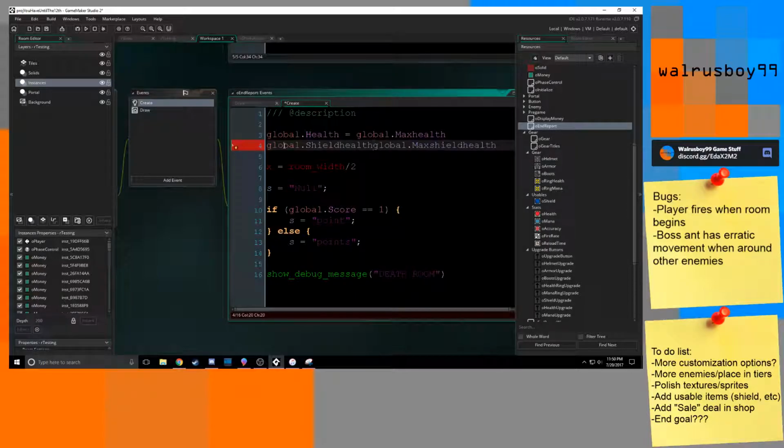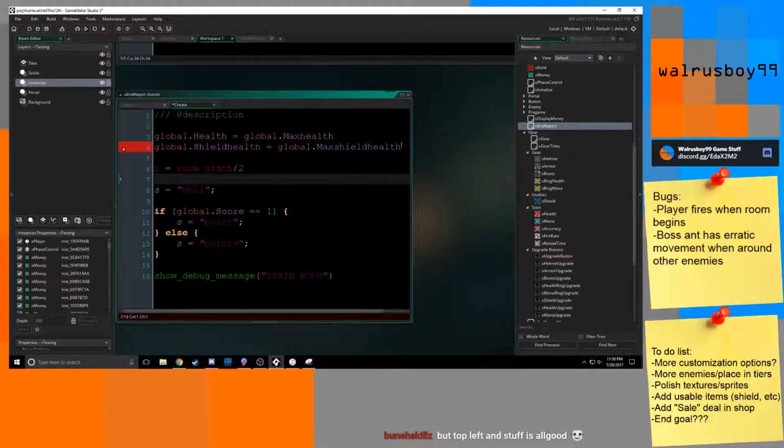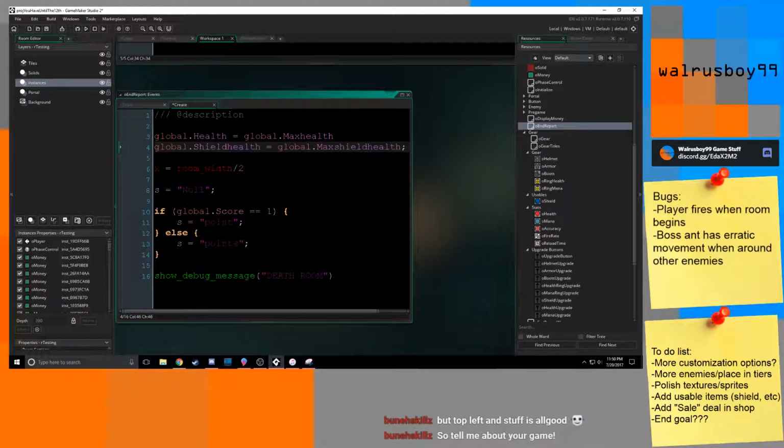For some reason, it's not clamping to the bottom right. As in your room, the viewport. Top left and stuff.